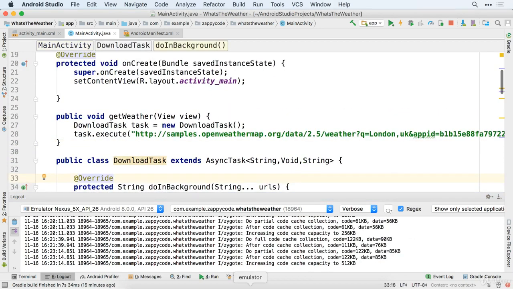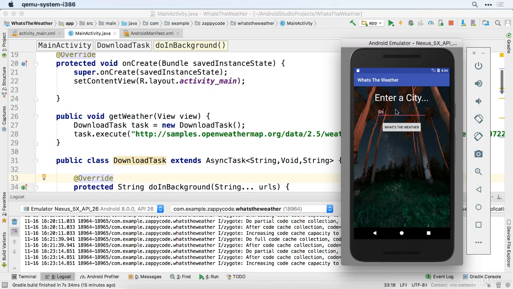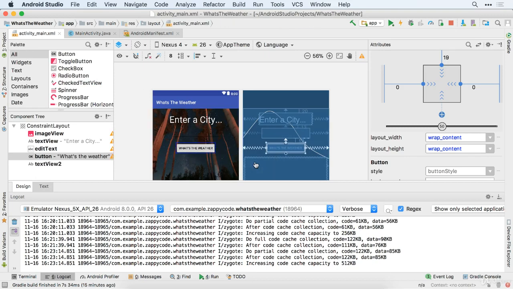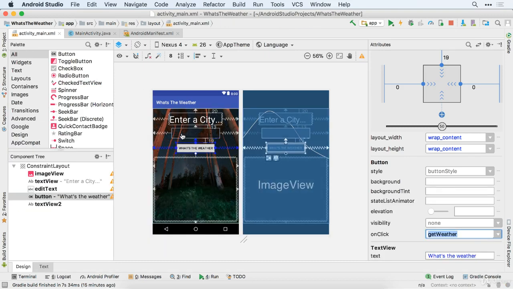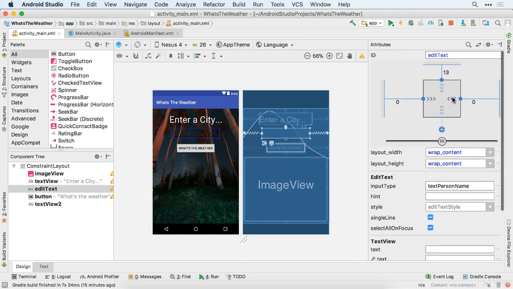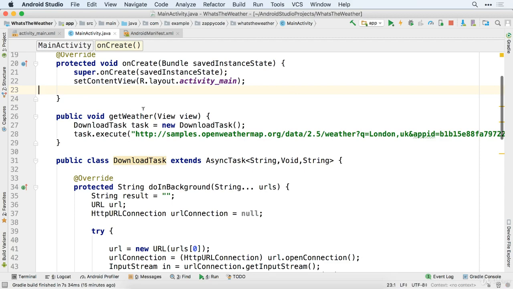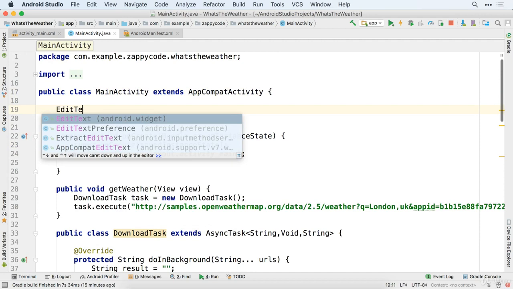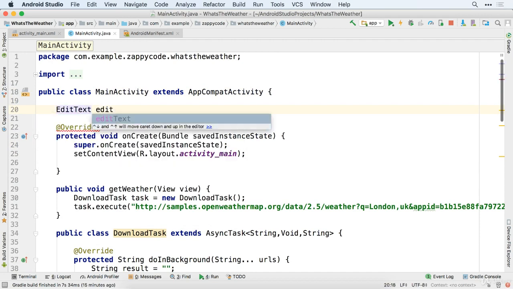So the next step for us is that we want to make it so that we could enter some city like Shanghai, for example. And when we hit this button, we'll actually go get the weather for Shanghai rather than just for London. So the way to do this is first we have to get the information from this edit text. So let's go back to our visual side of stuff here, and we'll select this edit text. We've got to give it a proper name, and we could probably just leave it as editText because it's going to be the one and only in the project, but we'll go ahead and define it up here. We'll say EditText. It has the name editText.